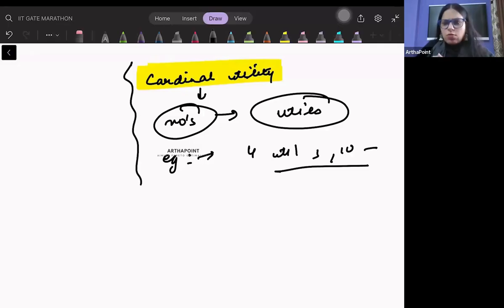इसमें बहुत सारी प्रॉब्लम्स हैं. हाँ, जैसे फॉर एग्जाम्पल, how will I know exactly how to give utility to a particular thing? मुझे कैसे पता कि इसको 4 यूटिल दूं या 6 यूटिल? I don't know that, right? So that is one big problem with this cardinal utility concept. And because of this problem, we came to the concept of ordinality.